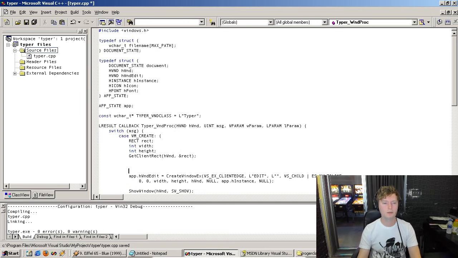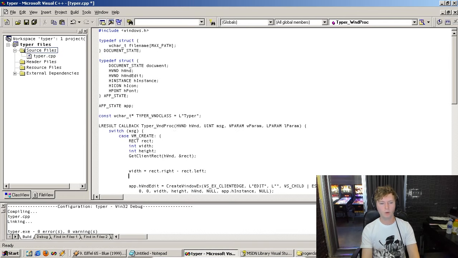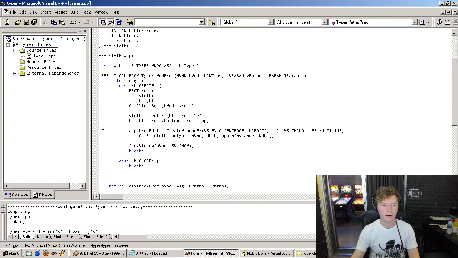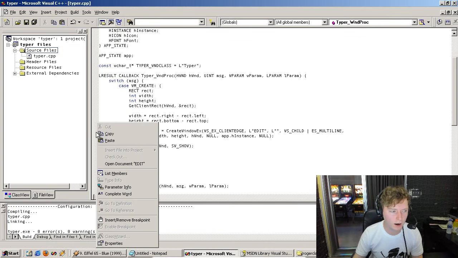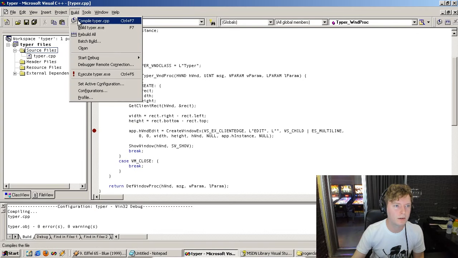In this case, to calculate the width, we would do width equals rect.right minus rect.left, and the height is rect.bottom minus rect.top. And with this, we should have our rectangle. Let's see what the rectangle is right now.